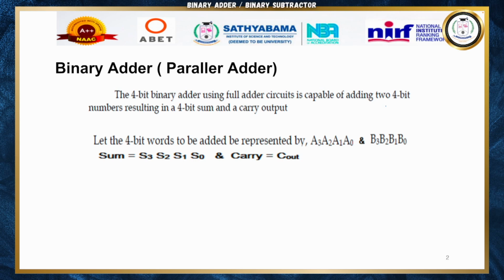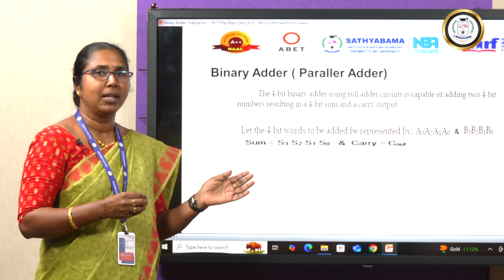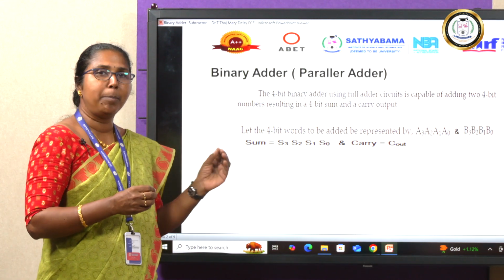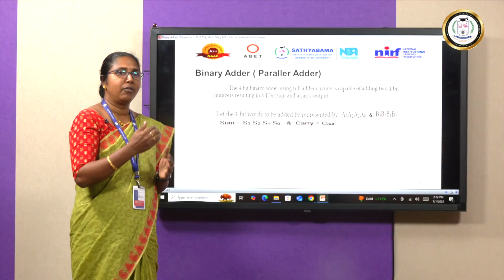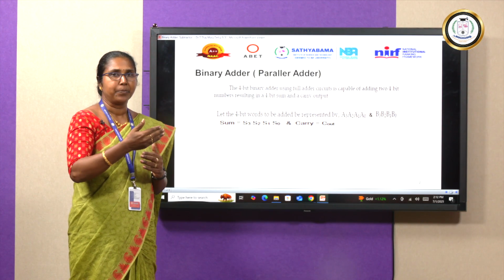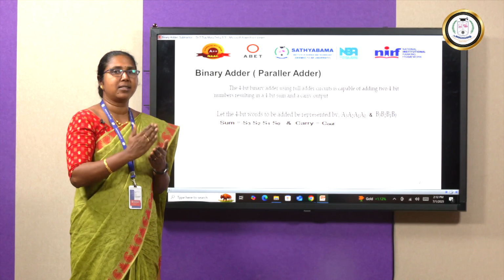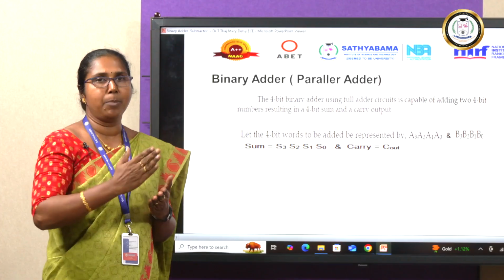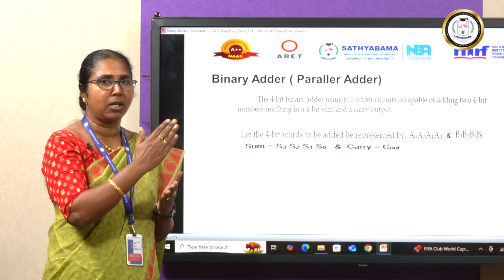I am taking the binary numbers A and B. Since it is 4-bit, I am representing A with A3, A2, A1, A0 and B with B3, B2, B1, B0. Here A3 is the MSB and A0 is the LSB. Similarly, B3 is the MSB and B0 is the LSB. Now, when we add two numbers, the first two, that is A0 plus B0, produce sum and carry. This carry is added with the next two bits, A1 and B1. So, when you come to this second addition, it becomes 3-bit addition, which is performed by a full adder. Again, the next bits A2 and B2 are added along with the carry generated in the previous stage.